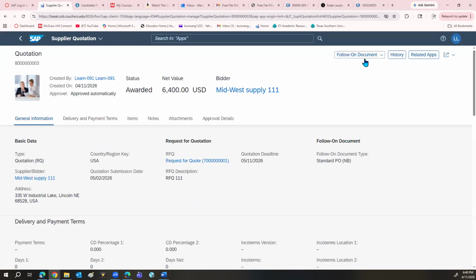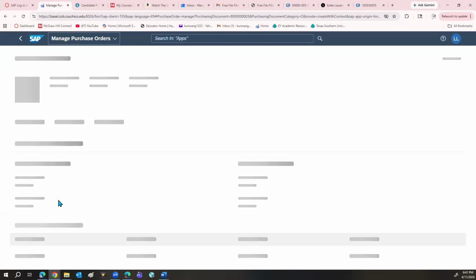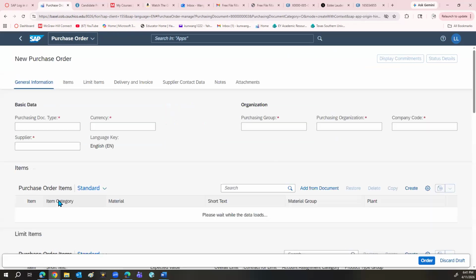And then follow up. Follow up document means I want to create a follow up document. So the purchase order, not a contract. Contract is still not needed, so we are skipping the contract, and going with purchase order. And then you are led to the new paperwork in the process.